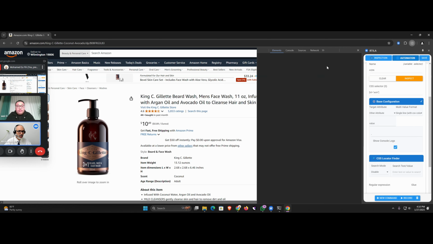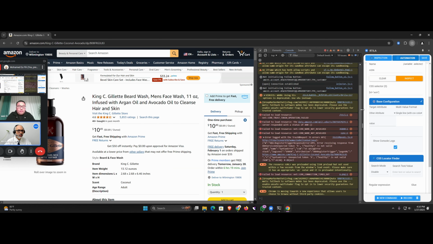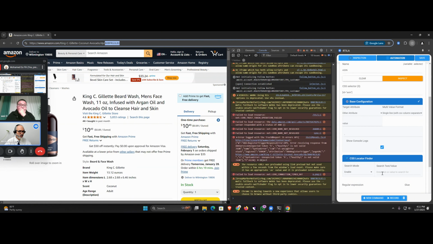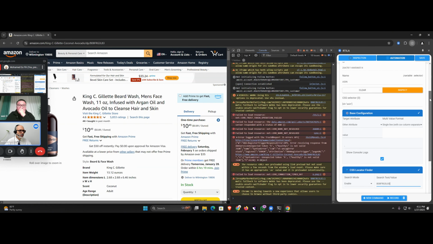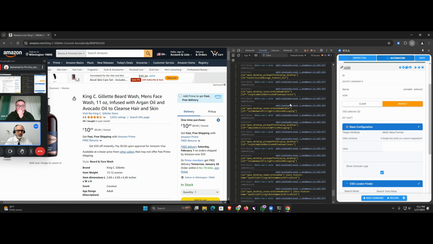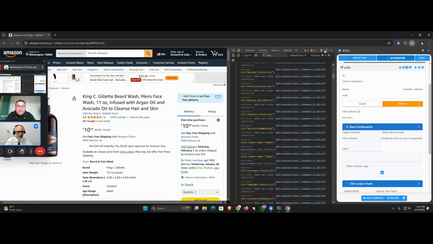We're going to find another async selector that is more likely to be present with all products. So I enable the search, and I go and search for this async now. And let's find something else. And I'll show you another trick as well. So ID equal async, it didn't work. But what we can do is we can find another one and then use both of them. So that in case one is not there, the other one can be found. Okay, let's see if there is another selector that is better.